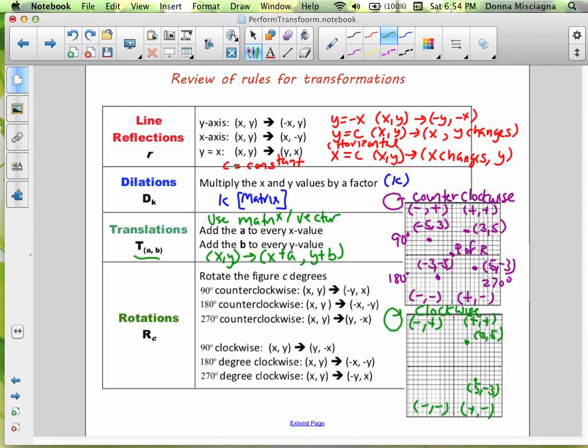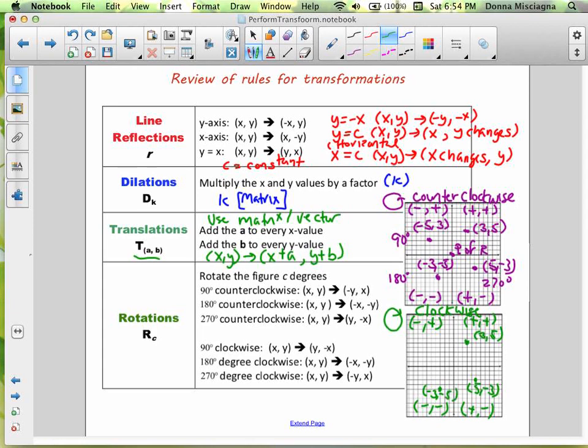If we rotate 180 degrees clockwise, this is the same thing as rotating 180 degrees counterclockwise. They would switch back, and 1, 2, 3, they'd be over here in the third quadrant where everything is negative. 1, 2, 3, 4, 5. I hope I counted that right. And this is the point negative 3, negative 5.